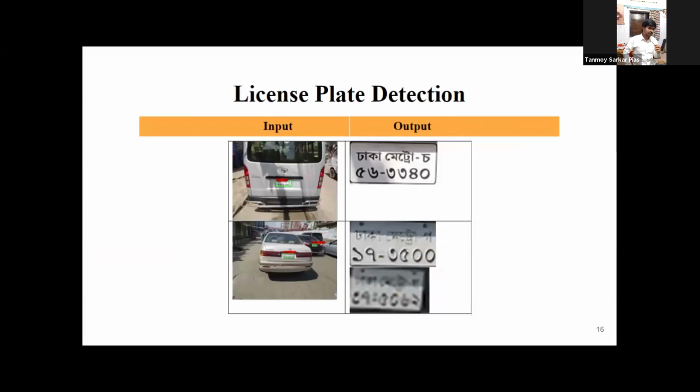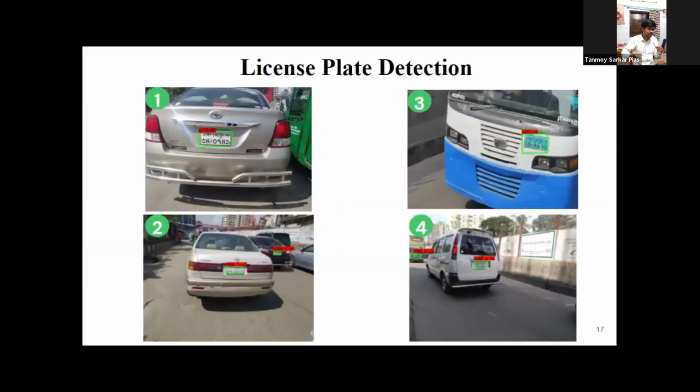This is the output. After training, we can see that it can segment the license plate very clearly. In the second image, we can see that the third license plate is much more unclear. But this issue can be solved, because that red vehicle already passed through the surveillance camera, so it was near at some point. At that time we can segment this license plate and get a higher resolution image. Or another approach is to install a more robust, more expensive, or better camera to get a good picture.